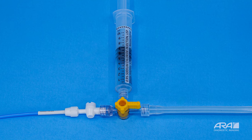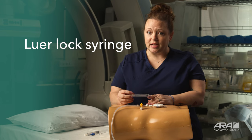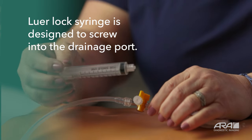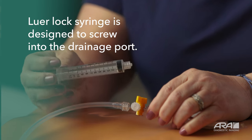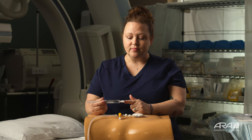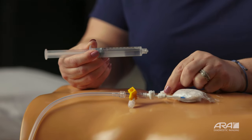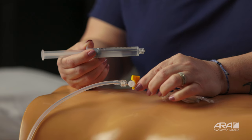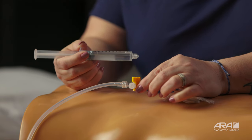Both the blue clave device and the access port on the three-way stopcock will accommodate a lure lock syringe. When you go home with your new drainage system, you'll go home with a syringe that will help you clear and flush your device. This syringe is called a lure lock syringe — it screws into the flush port and closes firmly. You will not need to twist this tightly, just twist until it is firmly in place. This saline syringe is what you'll use for flushing your catheter tubing, and it will screw into your connecting port the same way.